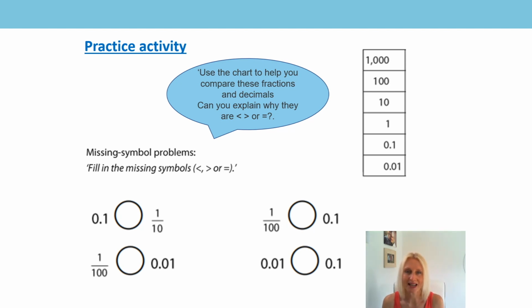The first one there, it says 1/10, and we would have is equal to 1/10. So hopefully you will see that. There it is. And then the next one there is 100th is equal to 100th. So that is equal as well. So I hope you got on well with those two. Let's look at the next one. 100th is less than 1/10. And then the last one is 100th is less than 1/10.